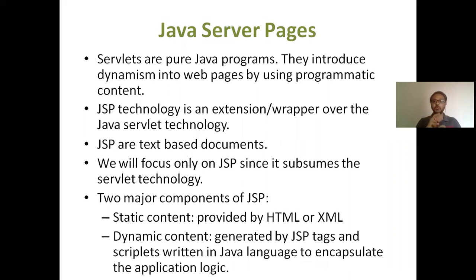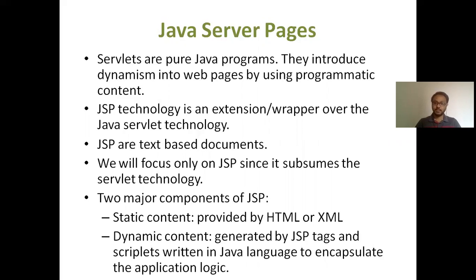Coming to the two major components of JSP: static content and dynamic content. The static content will be provided by an HTML document or an XML document. The dynamic content can be generated by using JSP tags, and the Java code can be written in scriptlets, which encapsulate your application logic. So dynamic content has the application logic, and static content is nothing but the presentation logic.